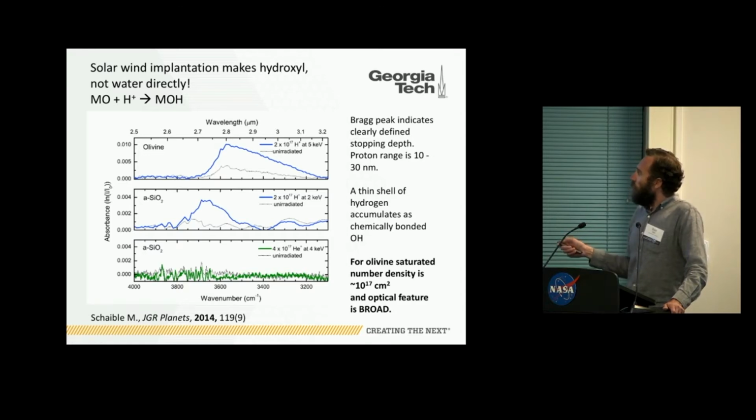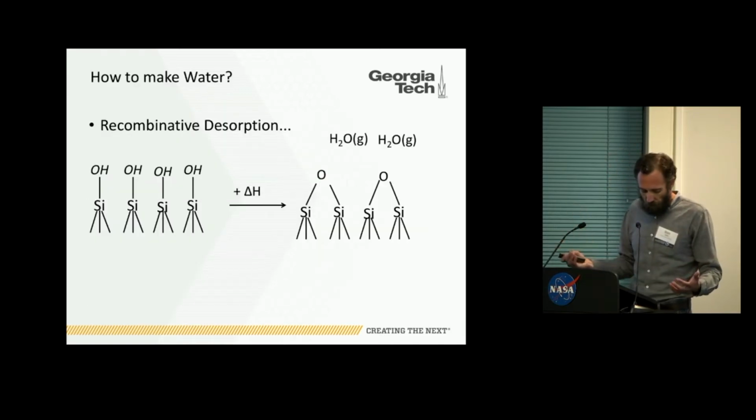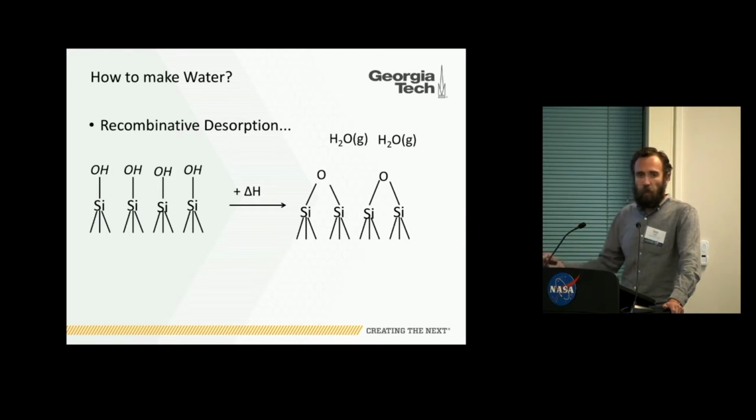The other thing to point out is this does not produce water, right? As Tony said, we throw this word around loosely, but this really just produces bound hydroxyls. If you want to agree with this idea that solar wind is responsible for this 2.9 micron feature, there's a problem because the dominant flux is in the equatorial region, right? So why wouldn't we see the largest absorption features in the equatorial region? This would imply that there's some removal process of these bound hydroxyls.